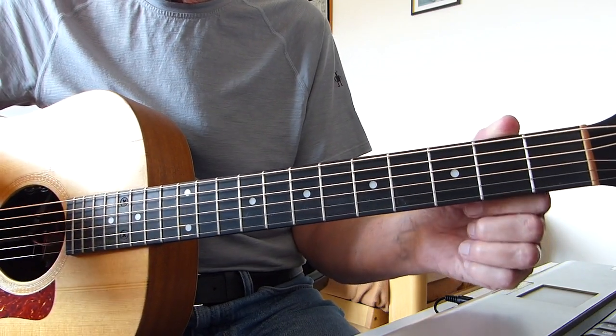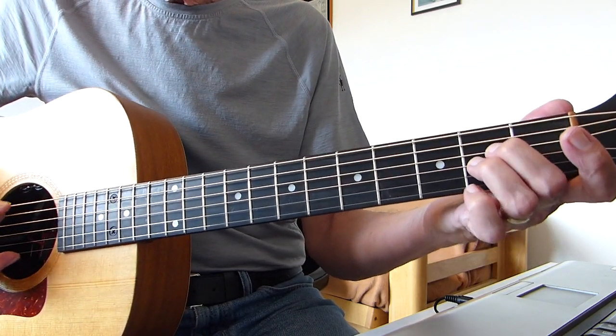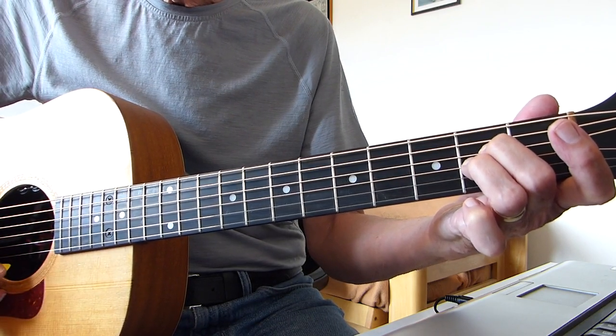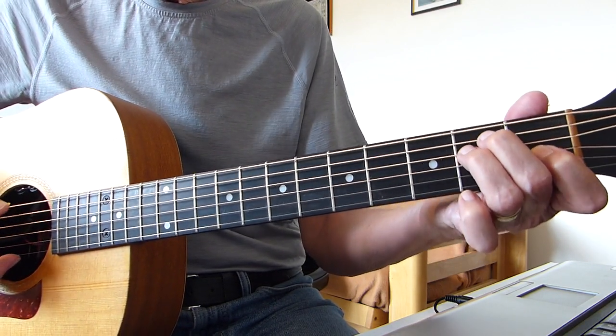Then it goes into the verse, and you carry on playing the A sus2, whichever version you're playing. There I was with the old man. Then the second line is E major, just a standard E chord.